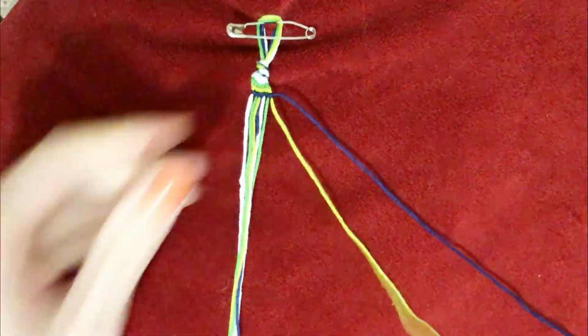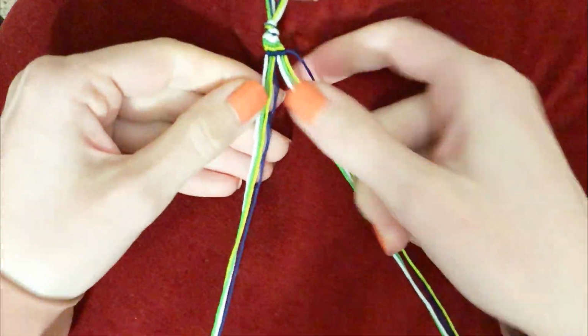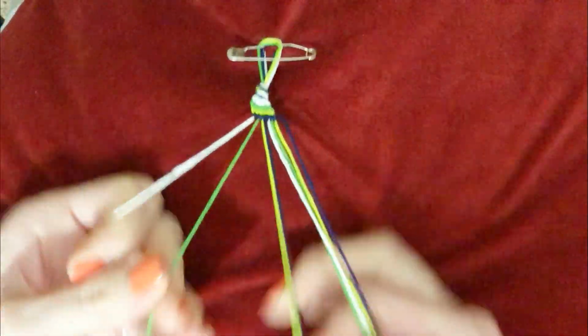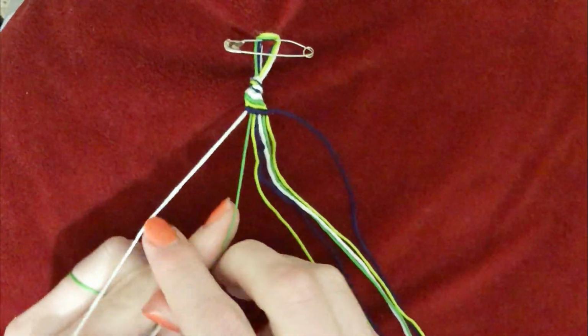Okay, now we're back to the start of our colors. It's not the same white string, but it's the start of our color order. So we're gonna go across with our white string doing forwards knots just like before.